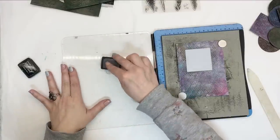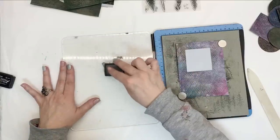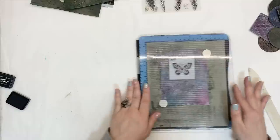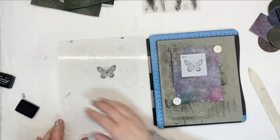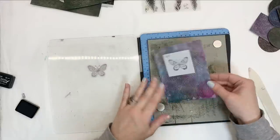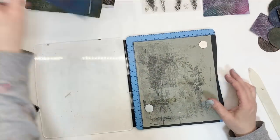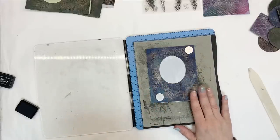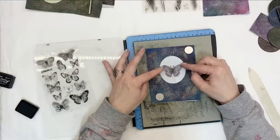And then, okay, we add ink. I'm just using archival ink, black soot. It needs a bit more here. The number is all right, I'll move it. Nice, I love it. It's really pretty, I just love that texture. Just so yummy. Okay, let's have the next one. What about the blue one? Okay, these are magnets that are holding it in place, in case you're wondering. A really big one, like that one. Okay, that one for sure.